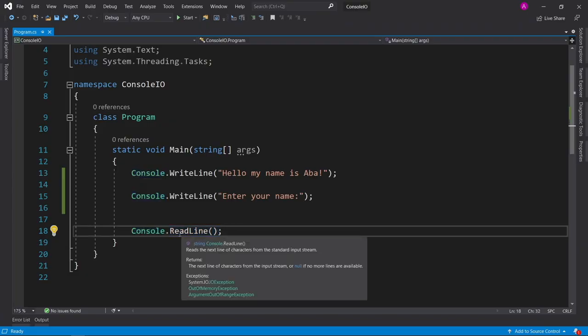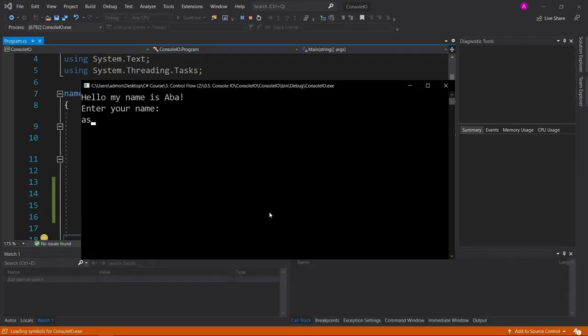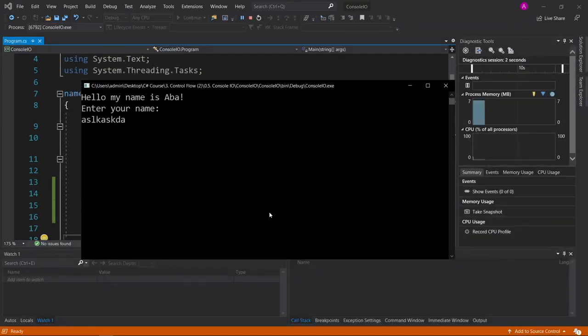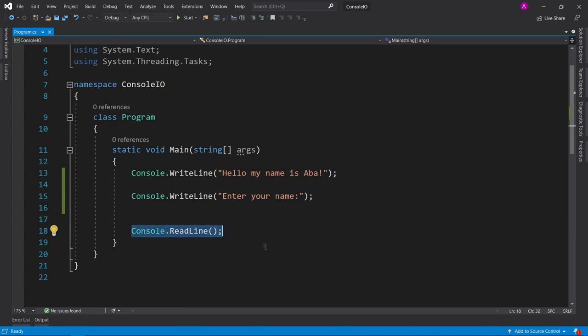But what you don't actually see is this is returning as a string, which means that anything that we type into here, and when we press enter, it actually gets returned back to the code, but we're not doing anything with it because we don't care at this point. So now let's actually do something that will make us care about the user's input.